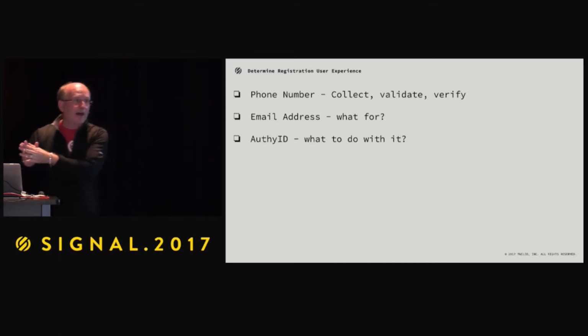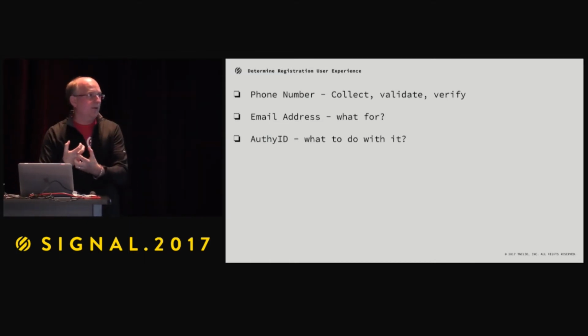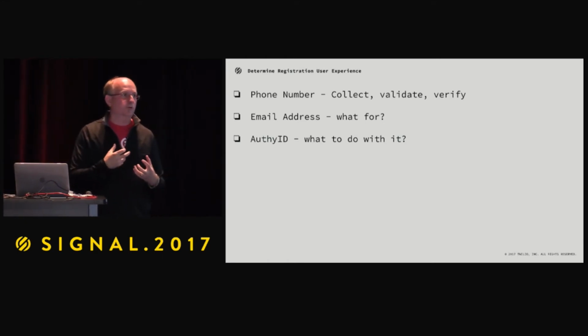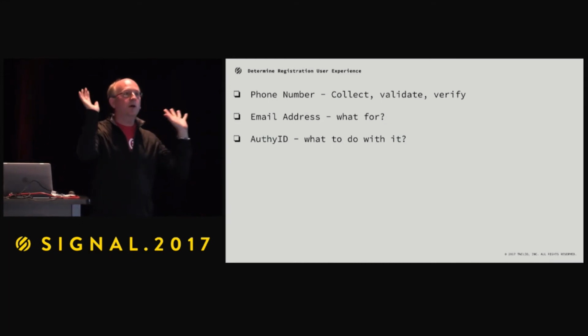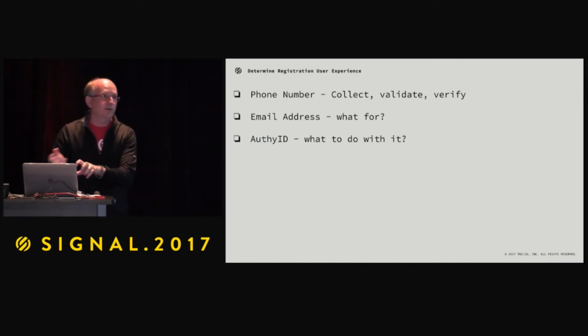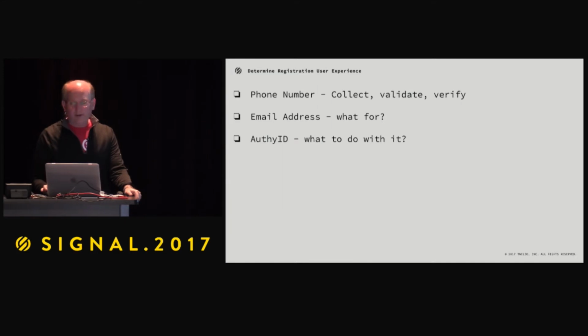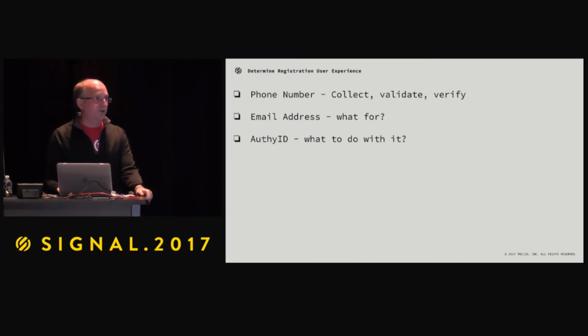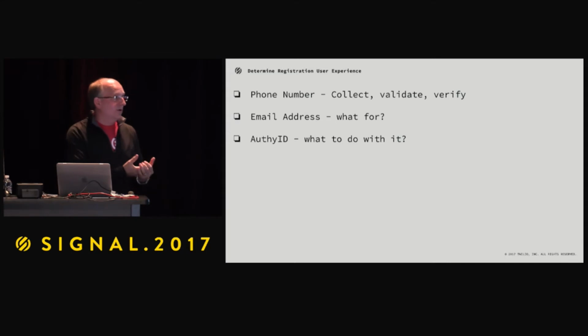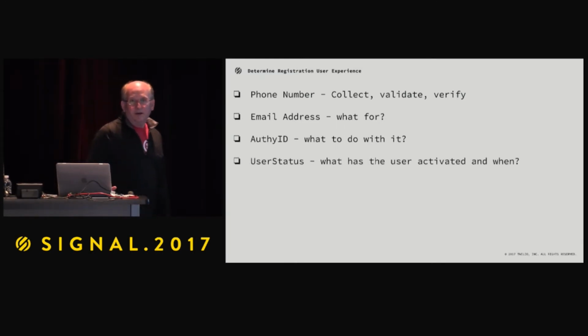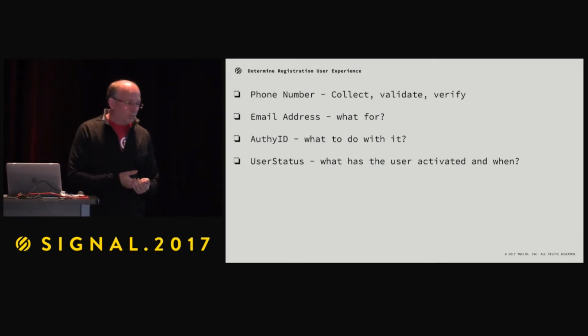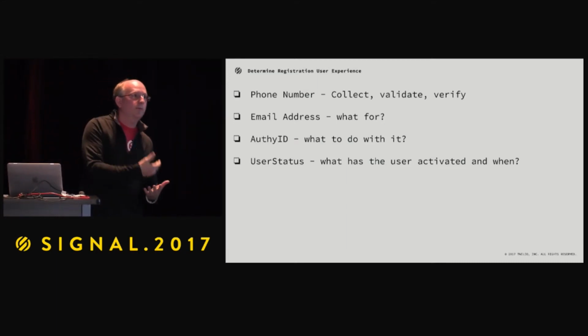You take that, you get an Authy ID back, and this is now an attribute that you can store in your user store. We don't know anything about your user's name, their login, their password, none of that. There's no synchronization going on. It's a very loose binding that you'll find is very flexible for you to map this onto any first factor or any other factor. It also allows you to create a solution that's just our second factor, the something you have. User status is a nice thing that we have that can return all sorts of information about the user.